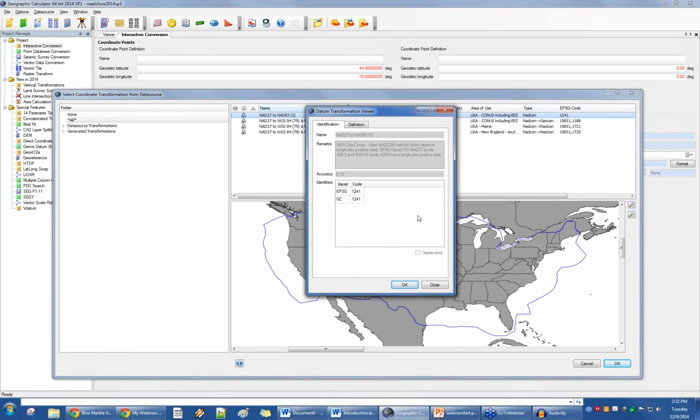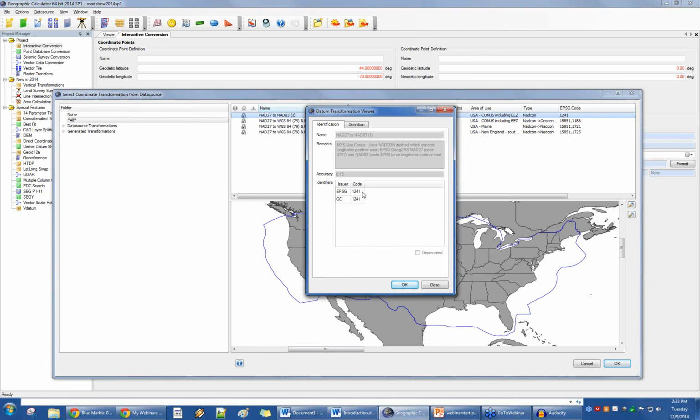The name, in most cases, is going to come to us from the EPSG database, and we're going to take a look at that in just a second. The remarks very often come from the EPSG database, and sometimes the remarks will come from some alternate publication if it is not actually an EPSG definition. On this definition, you'll see this is an EPSG only definition. This is basically the main database that identifies this particular parameter set.